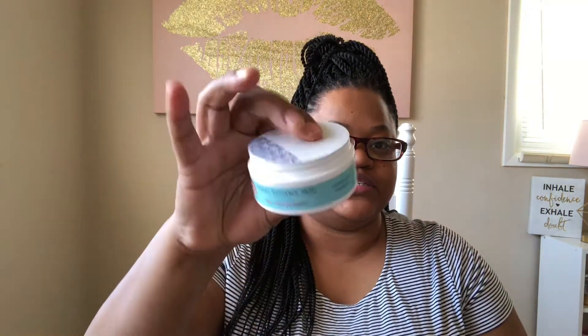Next up is these Facial Radiance Pads by First Aid. I'm not gonna open these because I've got so many face products that I'm using now, and I want to finish those up before I open other face products because they expire and I want to really see if I like each one. They have a little plastic seal on them, but you can tell they're just little pads in there. It says it helps exfoliate, tone, and brighten the skin. It looks like they've got an expiration date of 12 months. I can't wait to open this up and see how I like this First Aid Facial Radiance Pad. This retails for $16.